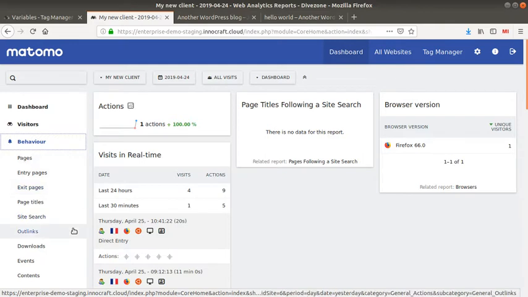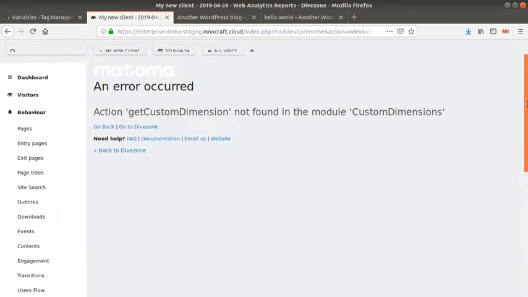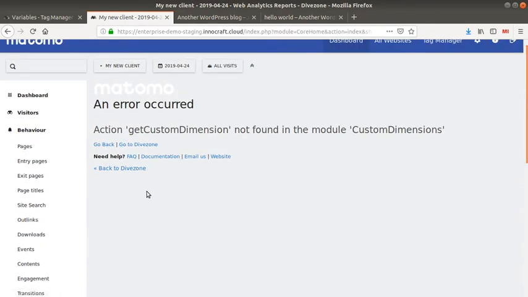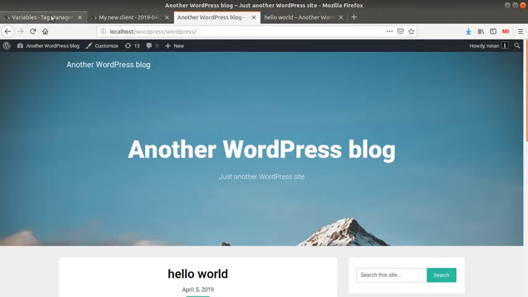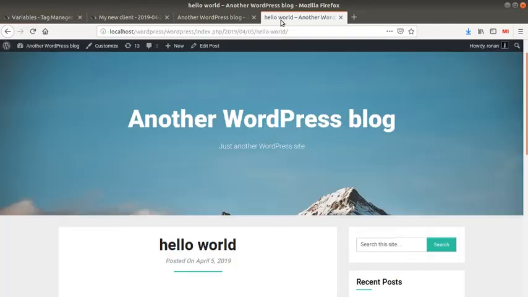Up here under behavior, you get this new report which has been created, which now is empty. So I'm going to push the data within this report thanks to a custom variable. I create a new variable, and this is the variable that I want to grab.